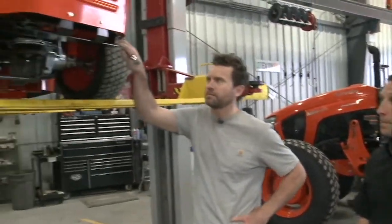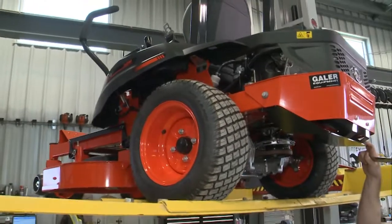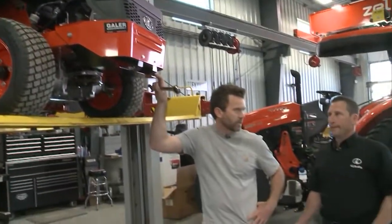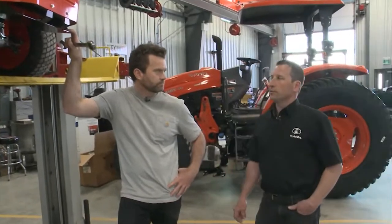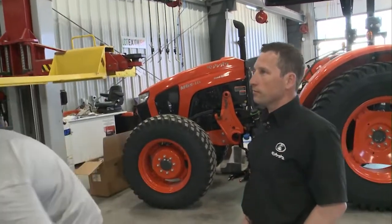For sure. This one is a pretty new machine, but for anybody that has, let's say, a Kubota mower that's been sitting away all winter and is ready to come out, what are the types of things they should be looking at? Just check your fuel filter and your belts and make sure nothing's falling off it. Do they bring it into you, or can you do that yourself? We can go out on site and do it, or the customer can look at it themselves. Most people call us up and we come out on site and fix it.